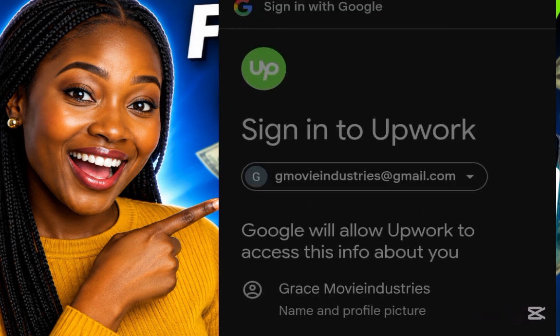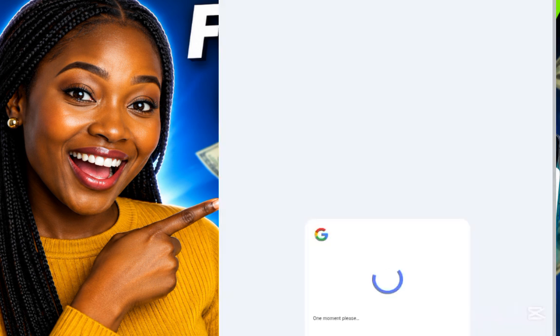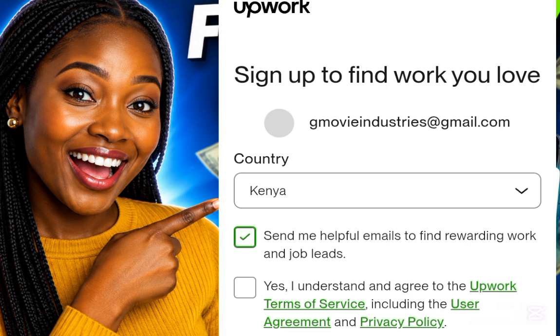You just click on continue, and after that it is going to bring you into another interface where you're going to click on the terms and conditions, and you're going to click on create account, and immediately they will send you an email. Like now my email has just arrived, as I can see there, and after that you're going to create an account with them.